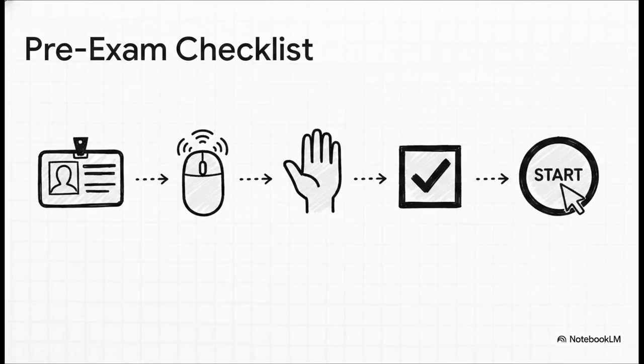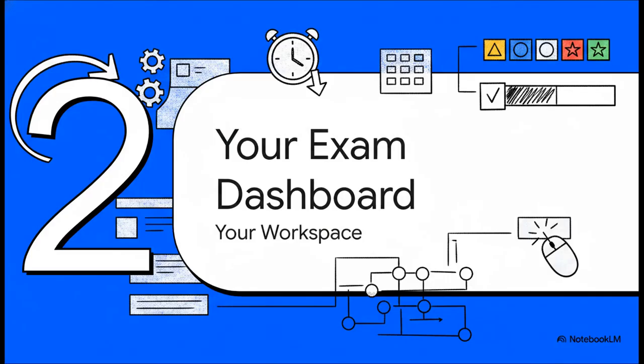Now, before the clock starts ticking, the system gives you a moment to get settled. First, just confirm your name and your photo look correct on the screen. Next, and this is absolutely crucial, test your mouse. Make sure the left click, the right click, and the scroll wheel are all working perfectly. If there is any issue at all, just raise your hand and tell the invigilator right away. Once you're all set, you'll tick the instructions box and click I am ready to begin. And you're in.